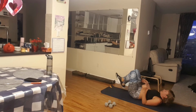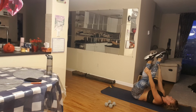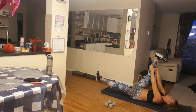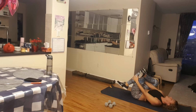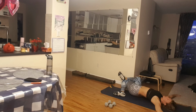Whew. And now we have the best part, the stretch. Lift your legs, roll your ankles, drop one leg down, keeping your other leg up. Oh, feels so good. Now bend your knee, your arms will reach through, rock side to side, massage the lower back, drop your knees and arms to the sides, and let's do it on the other side.